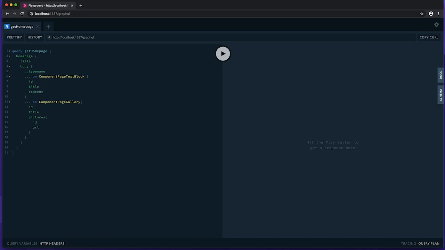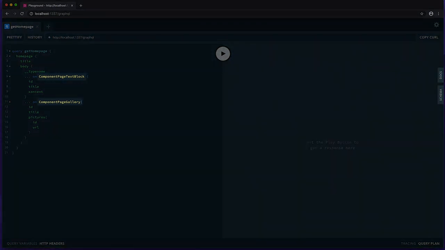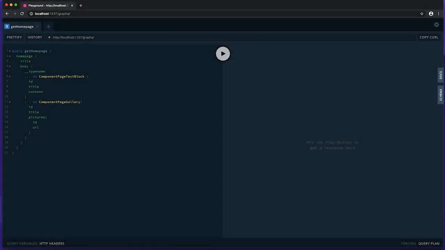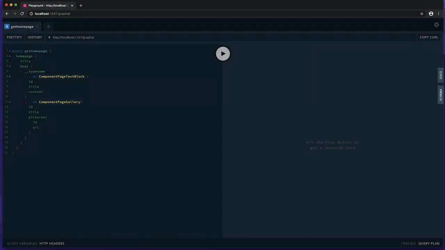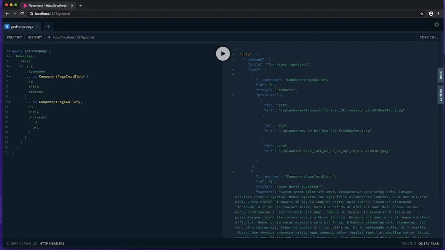Next, let's write a query to fetch our single type, including our dynamic zone data. It's worth mentioning that we've specified our dynamic zones field name and then specified the type name for every component we want to fetch. We're also using GraphQL fragments to specify the field names that we want to fetch for each component. These need to be written in Pascal case with the following format: the word component followed by the category name of the component followed by the name of the component. With the query executed, we can see that we've returned our single type instance, complete with the dynamic zone data.